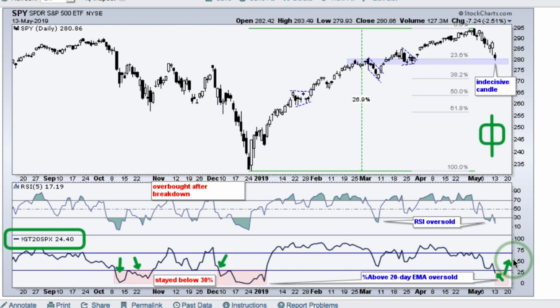Now, this type of trading is called mean reversion trading, and it's based on a premise that you have an uptrend. So we're above the 200-day, we're clearly trending higher. You get a deep pullback, and the idea is you're going to revert back to the mean of that trend at some point. Now, with mean reversion trading systems, I've found that you need to have a pretty quick entry signal to trigger that you're turning up, and you also need to have a clear exit strategy. And that can be a profit target. I would think in the 290, 292 area might be a decent profit if we make it up there.